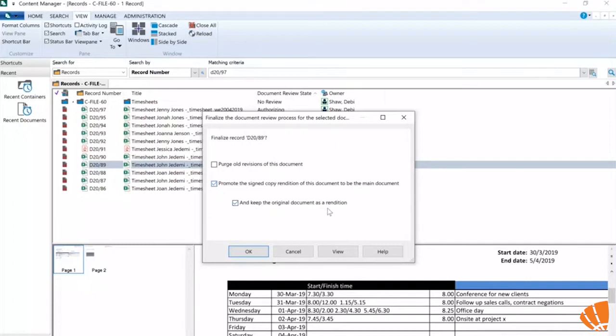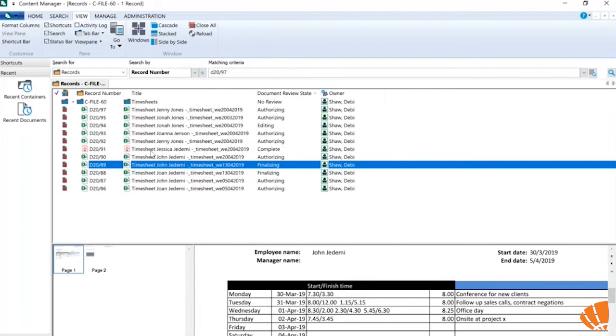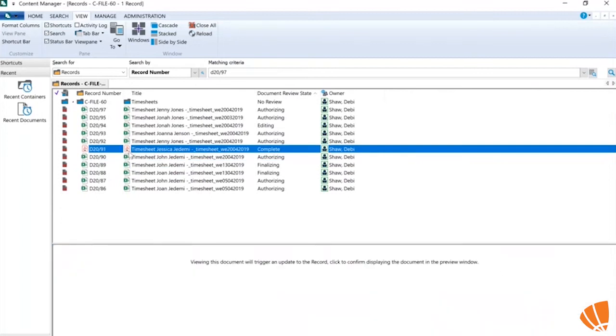I'm also going to keep the original document as a rendition, so I've got that behind the scenes if it's needed at all, and that just kind of flips them around. And in doing that, we'll show you here's one I prepared earlier. Once I've finalised it, you'll notice it's actually been changed to a PDF now, so no more changes can be made to that once it's finalised in Content Manager. So it's handy to know. And that's basically how it works. So it's nice and easy, the DocuSign part of it.